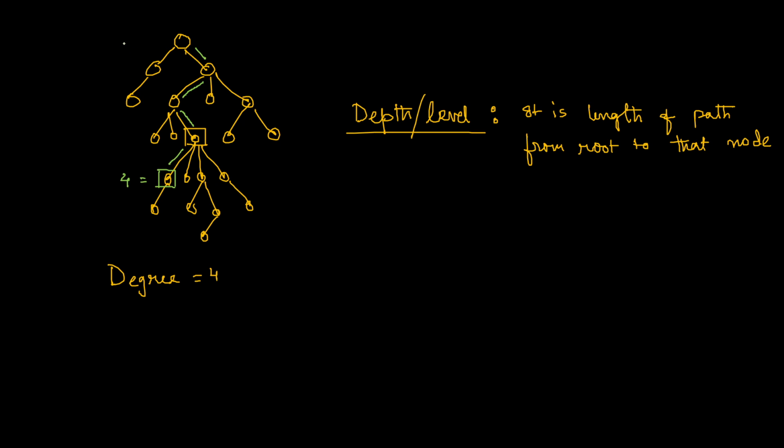So you can define it in this way, and also show it pictorially in this way: this is in one level, this is in the next level. So this is level 0, because if you start the journey from the root, root to root doesn't require any path. So the length is 0. It's equal to 1, it's equal to 2. These all nodes are in level 3. These all nodes are in level 4. These all nodes are in level 5. And this is in level 6.